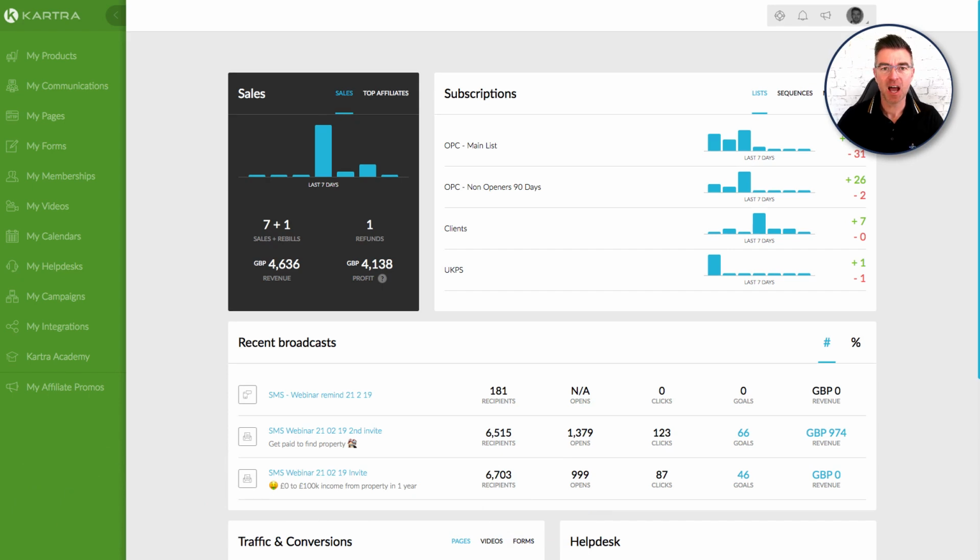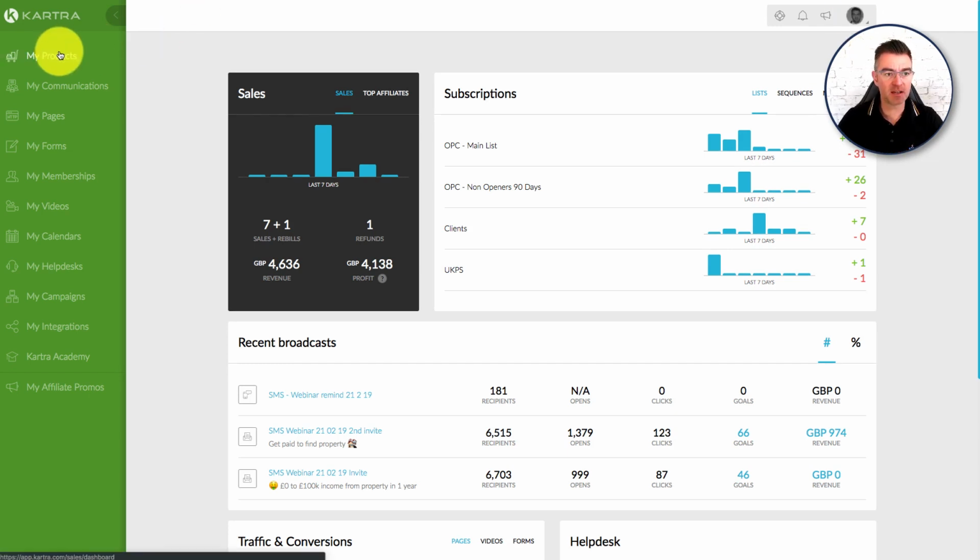Because what I see is a lot of people who join Kartra and then suddenly just like, oh my God, how do I use it? Because the way to think about Kartra is that each of the software is one whole marketing software, but each thing that it does is broken down.